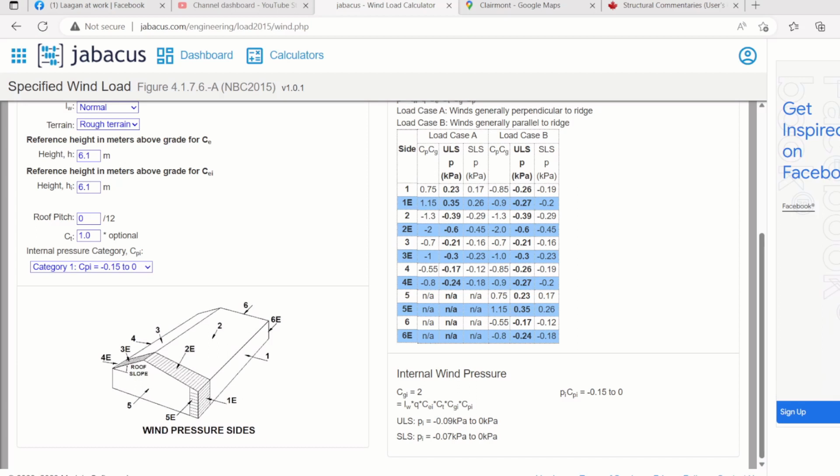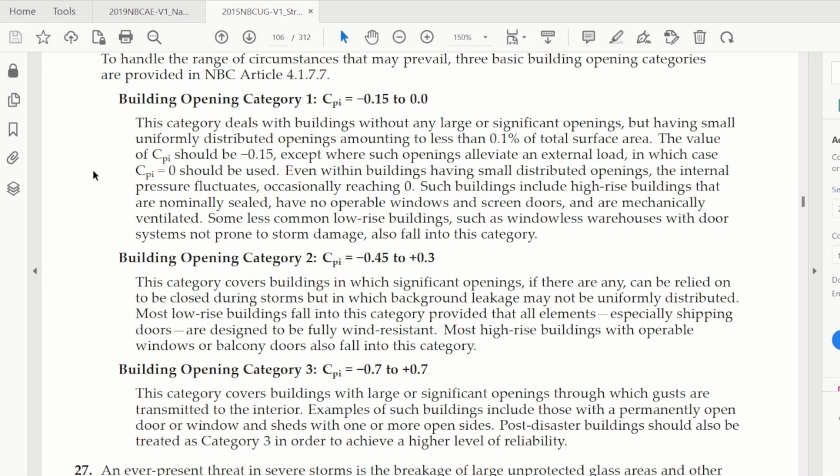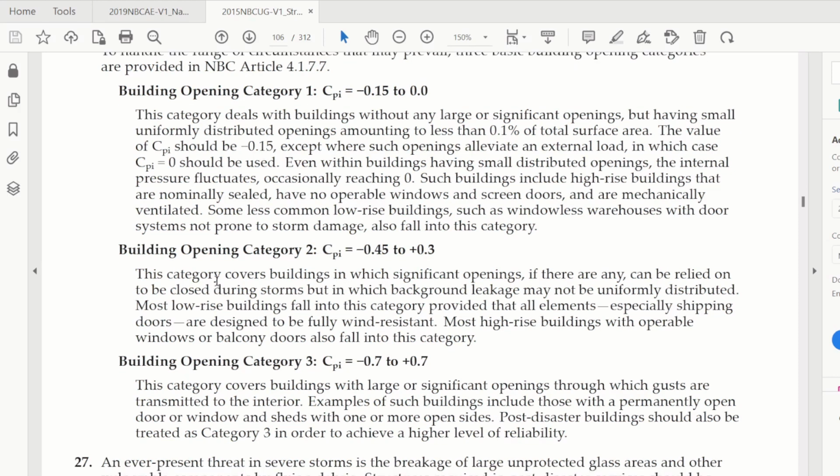Let's see here. So category 1 deals with buildings without any large or significant openings. And then building category 2 covers buildings in which significant openings, if there are any, can be relied on to be closed during storms. Like I said, if you have a shop with large overhead doors, this would assume that during a windstorm, you close that overhead door.